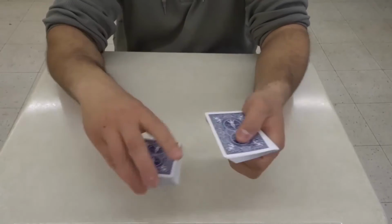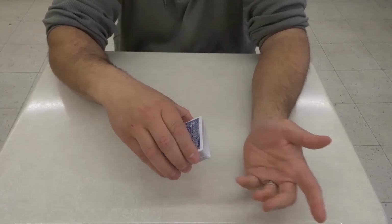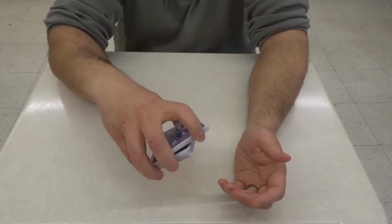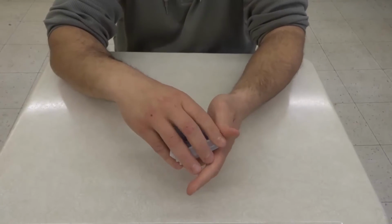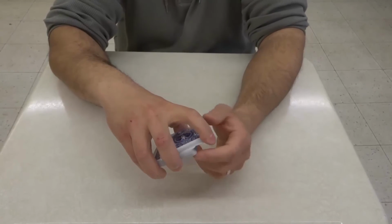Instead of going like this, you know, look, this is still a great way to cut a deck of cards, but it looks almost very amateur. Whereas if you go like this, I'm not a professional, but doing this definitely makes you look a lot cooler than doing it the other way. So if you want to look cool when you're cutting your deck of cards, this is just an easy way to do it. And the best part about it is that you can learn this within a few minutes.